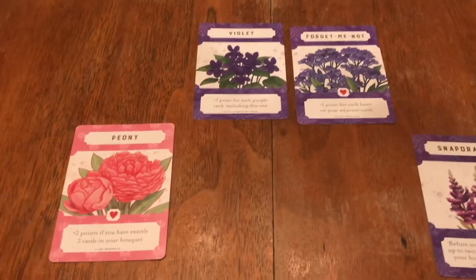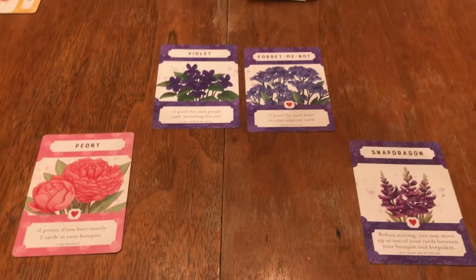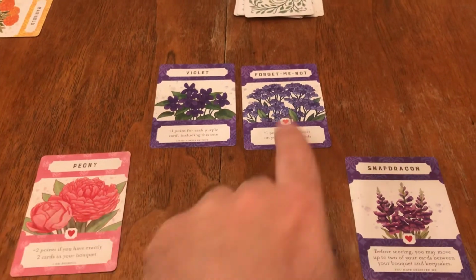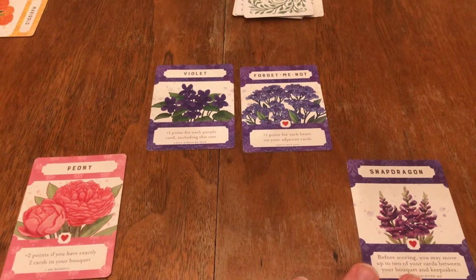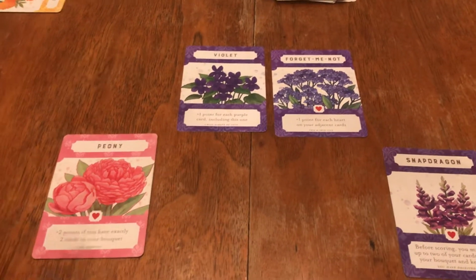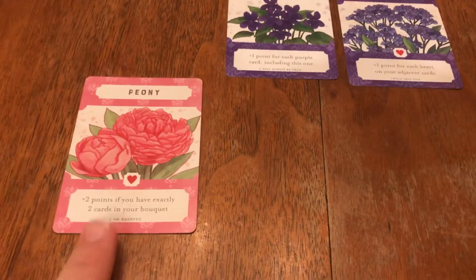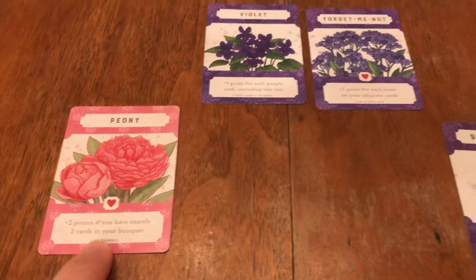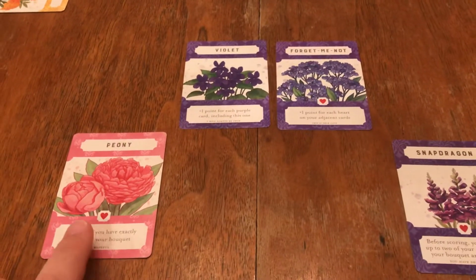Let's just run through this real quick to show you some of the scoring and how that works. General scoring, very easy, is you're going to score 1 point per heart. So this would be 3 points for this round. And then I'm going to just look through my flowers here and see what other elements I would score. I get plus 2 points if you have exactly 2 cards in your bouquet, which I do. So I have 2 here, so that scores me an additional 2 points.